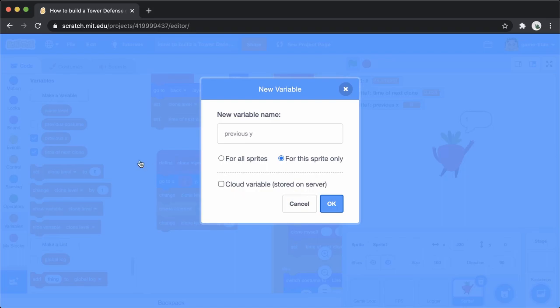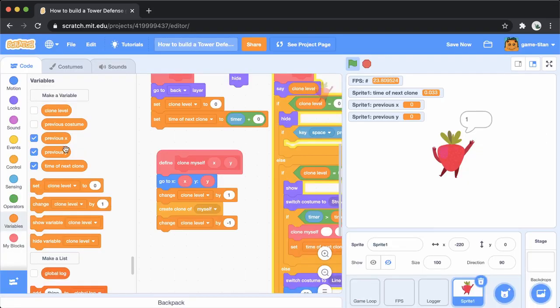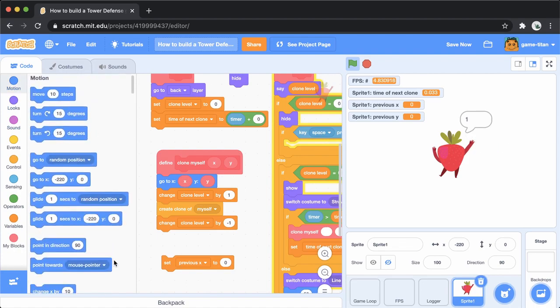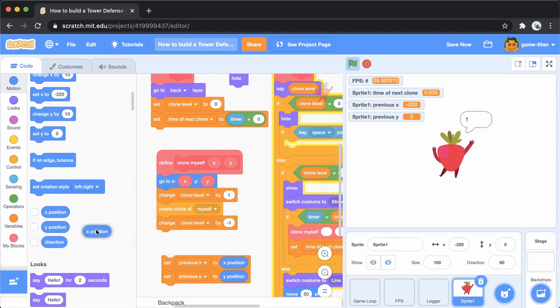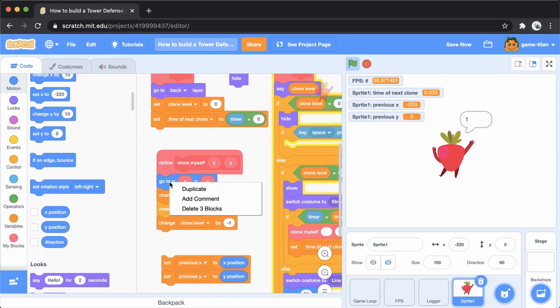What you'll do, you'll save the x and y position of the strawberry in the previous x and previous y variables. Then you'll go to the x and y that were passed in when the function is called.